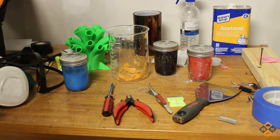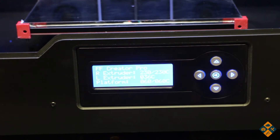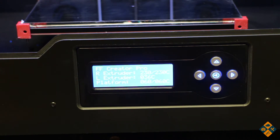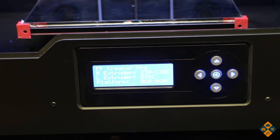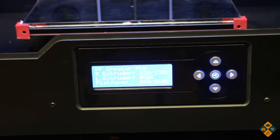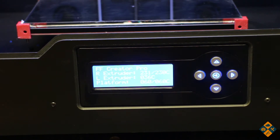That's pretty much it for materials prep. I'm going to don my mask. Our bed is set up: 230 degrees Celsius for the tip, or the nozzle, or the extruder as we like to call it. That's the general rule of thumb temperature for ABS. It may differ - 230 is usually the low point, although I wouldn't go below 225 because you'll get nozzle clogs, which are a real pain to clean out. Anywhere up to 245°C is really the highest point. Right now we have the bed set at about 60 degrees Celsius to apply the acetone slurry, but we'll go up towards 90 to 100 once we start printing.